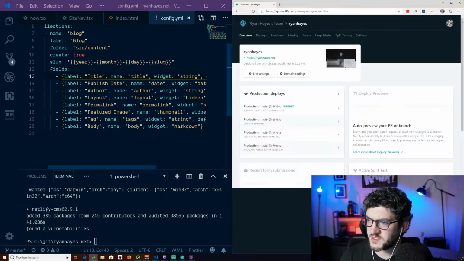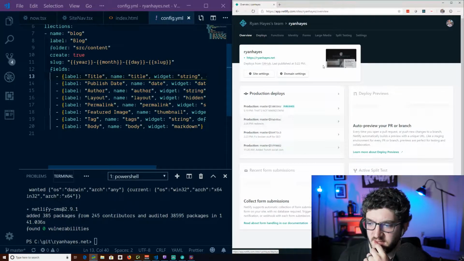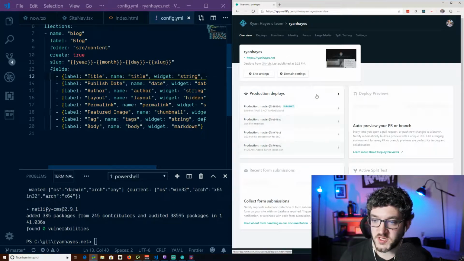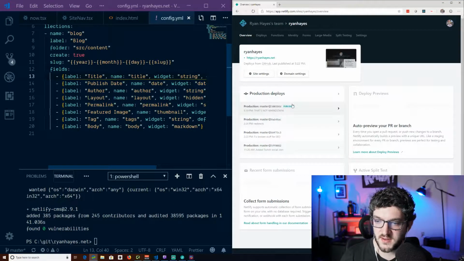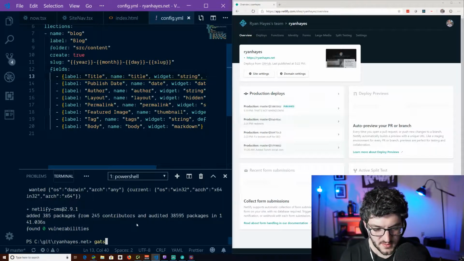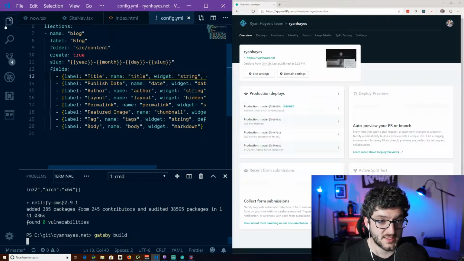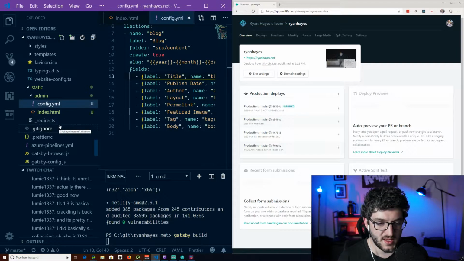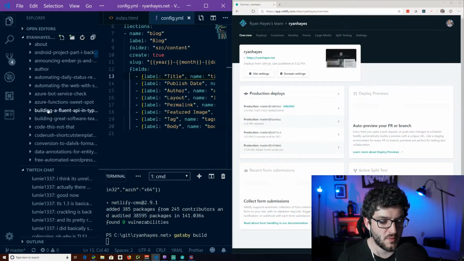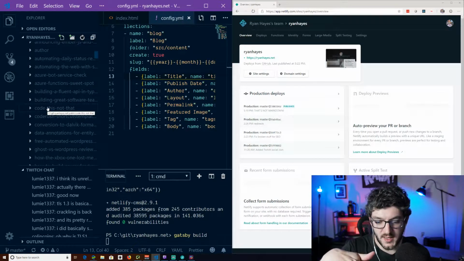Okay, so this is Netlify. This is like the back end for it. If you've never used Netlify, it is awesome. It's really good. You just point it at a GitHub repository, and you just tell it the command that you want to use to build your site. So in my case, it's Gatsby build, right? And if I run Gatsby build, it takes all of my stuff and builds it, and then throws it in this public folder. So this is what my actual website looks like on the web server.